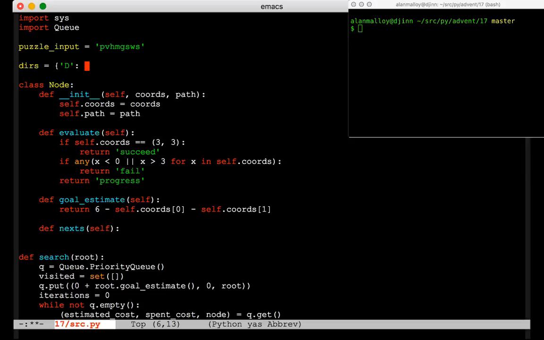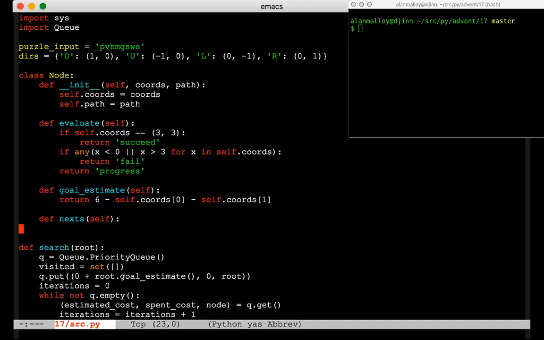So down is therefore 1, 0, right? Yeah. Up is -1, 0. Left is 0, -1. And right is 0, 1.